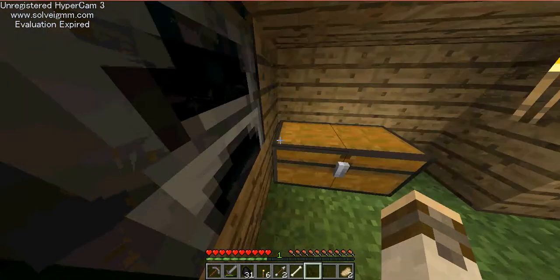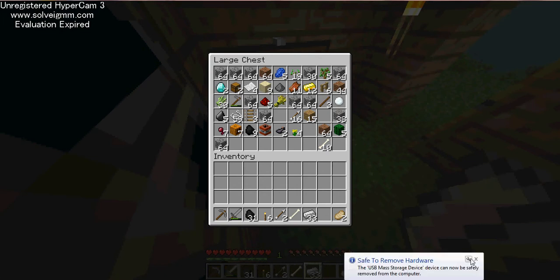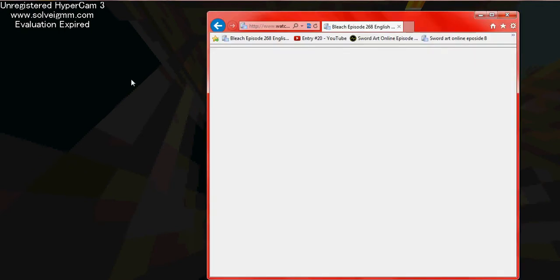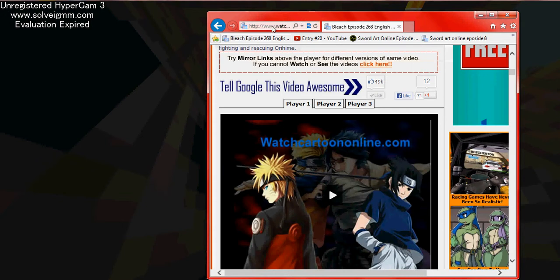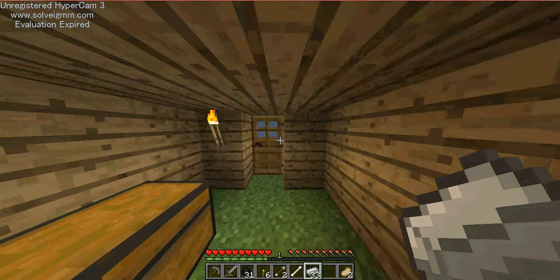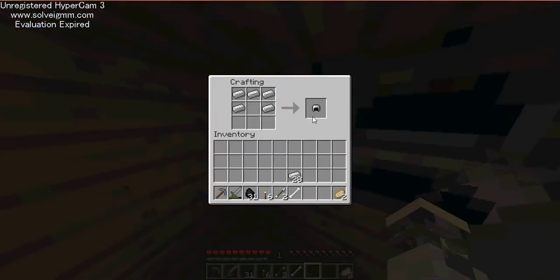I have a lot of cobblestone. There's what I wanted. There we go. Mining it. Okay, so now, let's definitely close this door. I once again have to make a full suit of armor.